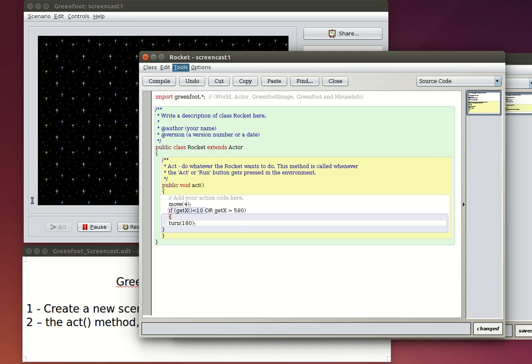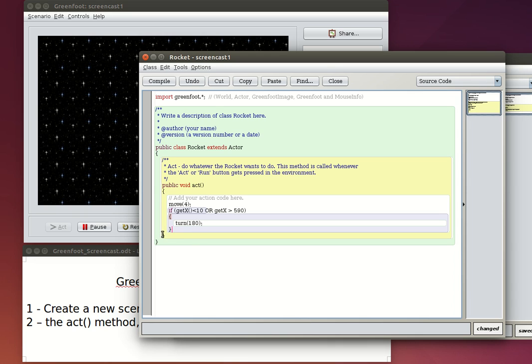The pop-up window has appeared in my other screen, but I just click on auto layout and then it's arranged all the code for me.